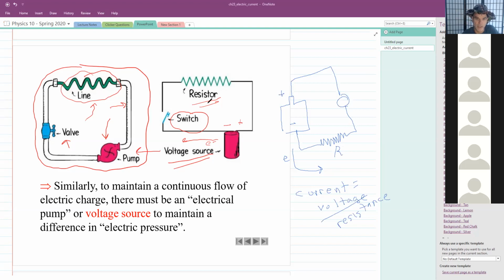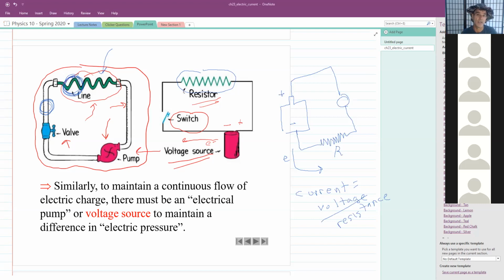So what I was talking about here is a resistor is kind of like a section of pipe that's hard for water to flow through. In this case, they're just indicating it with a jagged line, indicating that it's pretty easy for water to flow through a pipe here, but it's going to be much harder to flow through something where the line is all jagged. Similar thing with a resistor. It's just a little device that makes it harder for current to flow through it. And so I can use resistors to limit how much current flows in a circuit.